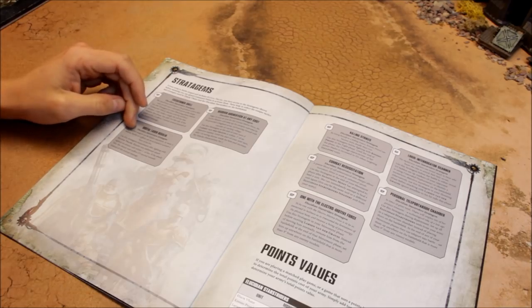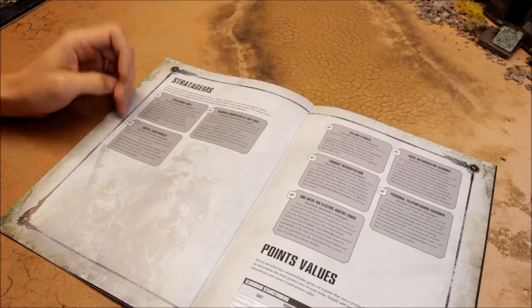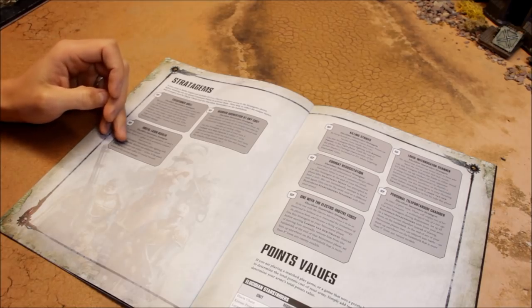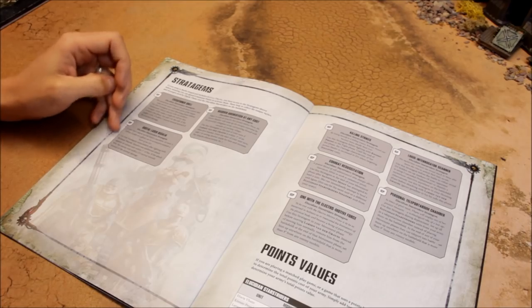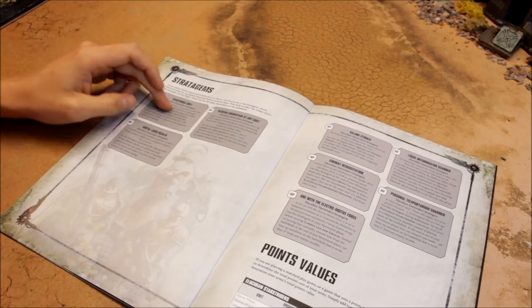Cool. Digital Laser Regalia. 1 command point. Use the stratagem immediately after fighting with Lucia Van. Resolve 1 additional attack against an enemy unit within an inch of her. If the attack hits, the enemy unit suffers D3 mortal wounds instead of the normal damage. Cool. Yeah, nicely. He's good.